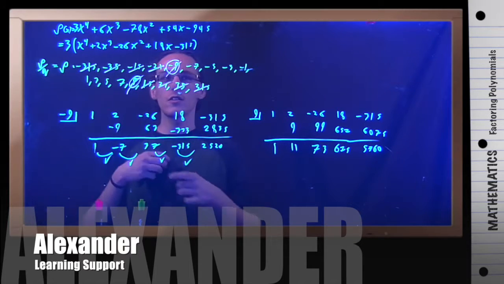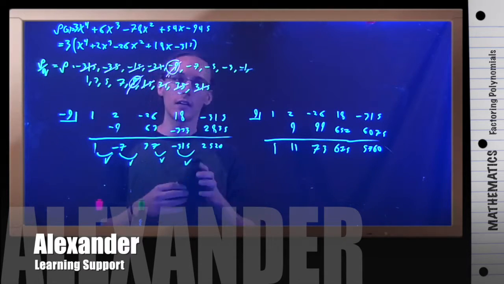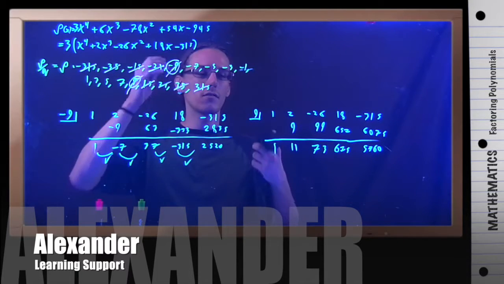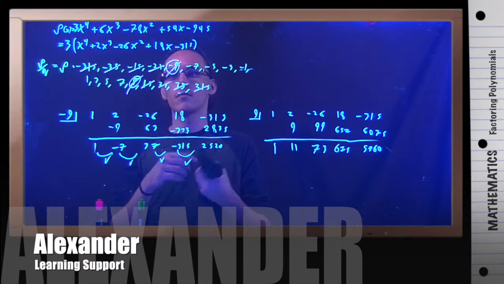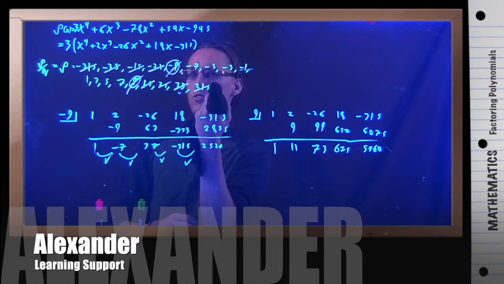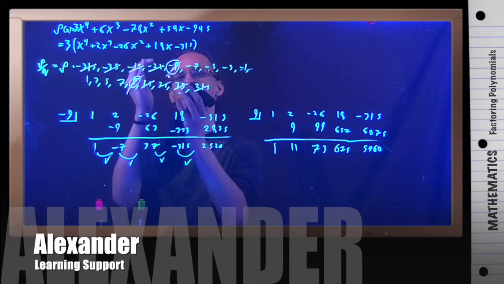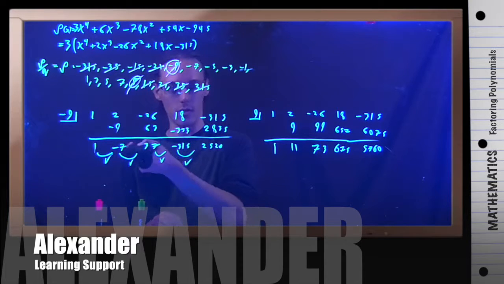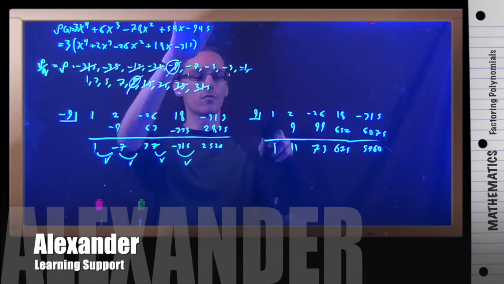So now my new list is really just negative 7, negative 5, negative 3, negative 1, and then the positives, 1, 3, 5, 7. That's it. That's my list of zeros. So that's how the boundedness theorem can be very helpful. P over Q gives you a list, but if that list is huge, you might want to try to get it as small as possible before you just start trying random numbers. Of course, if you try random numbers, you can look at what you get and make conclusions from there.